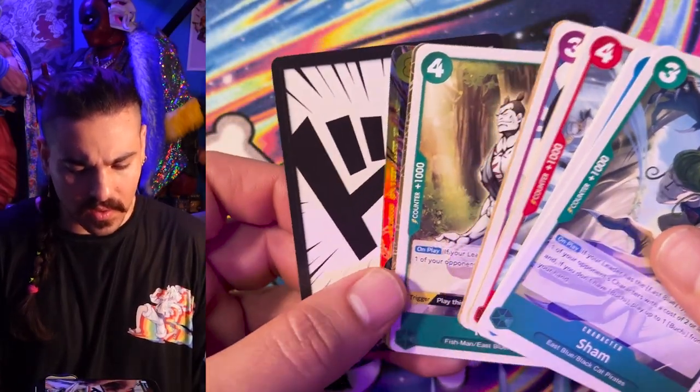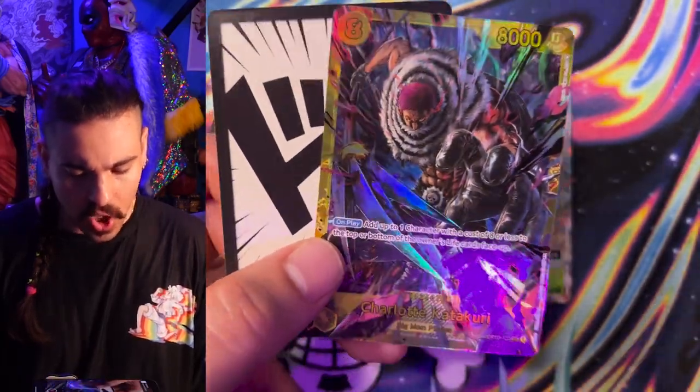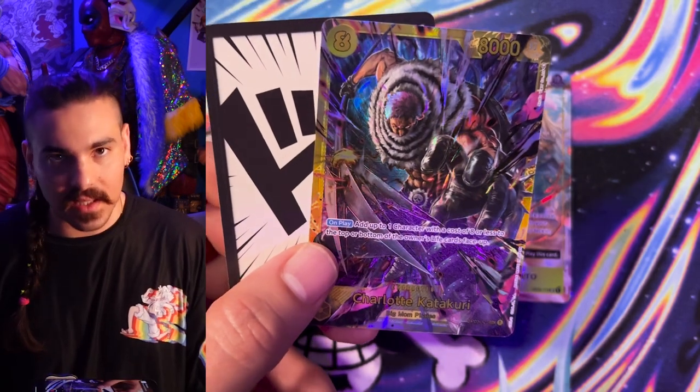Oh, what's this? Oh, yeah. There's our secret rare Katakuri. Shorurit Katakuri. This card is nuts.